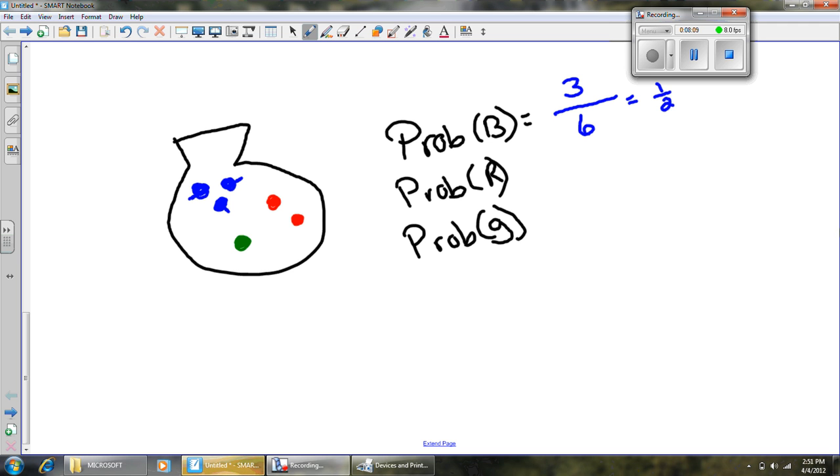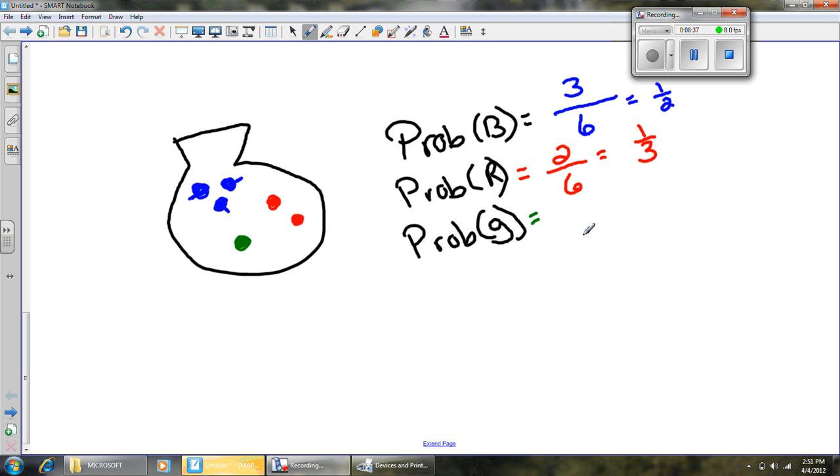All right, now we'll do the probability of getting a red one. We're assuming the bag is full. We're starting from the beginning. So there are 6 jelly beans in the bag. All right, and there are 2 red ones. So the probability of getting a red is 2/6, but that simplifies to 1/3. All right, trust me, it's going to be so much easier to use 1/3 and 1/2 in our figuring than it will be to use 3/6 and 2/6. So that's why I'm simplifying.